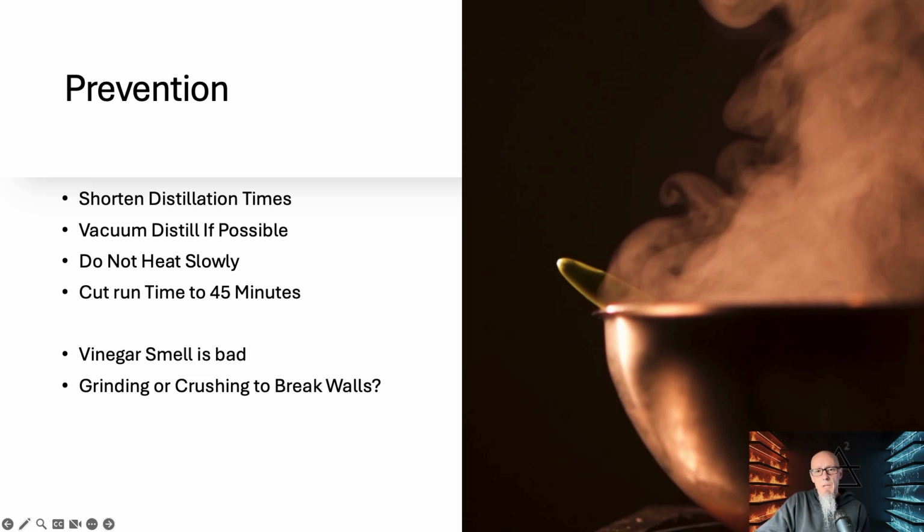If you're doing a distillation of lavender specifically, you guys can't tell, it's been a long week and I'm very tired. But if you notice a sharp vinegar-like smell, that is acetic acid. It's in your distillate, and we can cover how to fix that. You just know that that batch is bad. Toss it. I would stop right then, toss it, and start over. There's no point in spinning your wheels, wasting your time at that point.